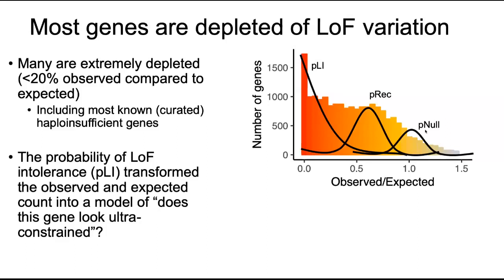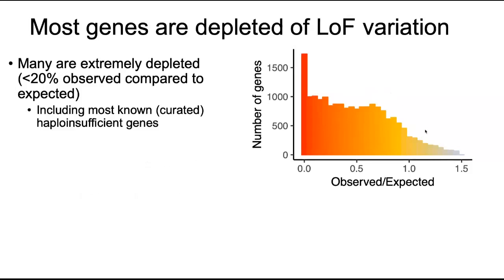So instead, in this iteration, if all you're asking is the question, is it a constrained gene or not, the PLI value is a perfectly fine way to do that. But we've accepted that biology is more complicated than yes or no. It's not a binary thing. There are gradations of constraint. So what we've done more recently is transform this observed to expected into a metric that we're calling LUFT, which is basically, if we take the observed to expected, we can draw a confidence interval around that value, and the upper bound of that confidence interval is our new metric for constraint.